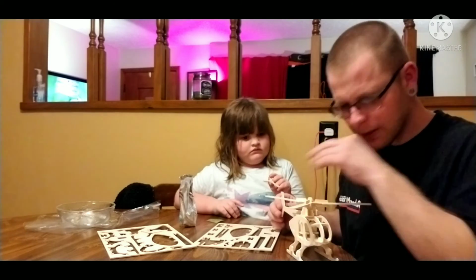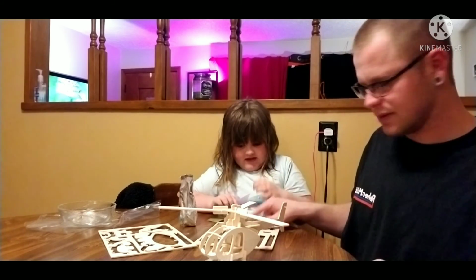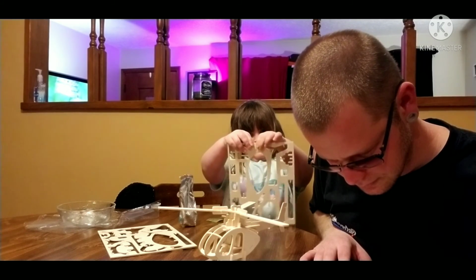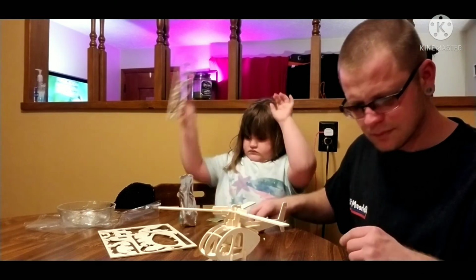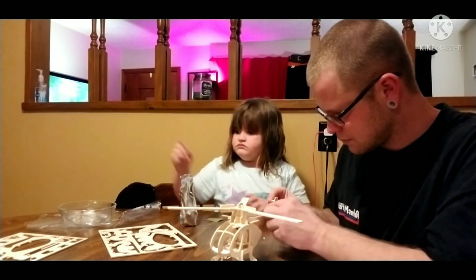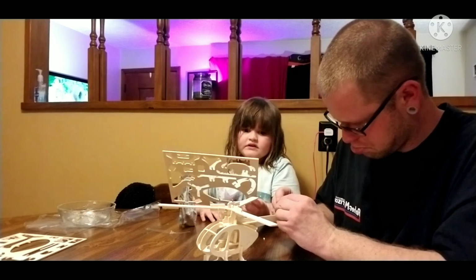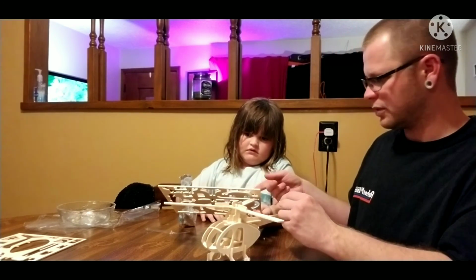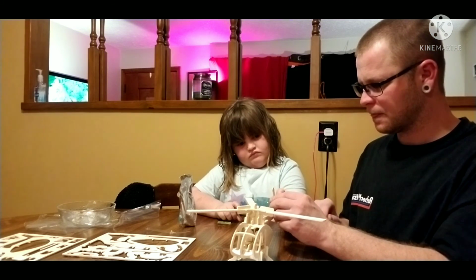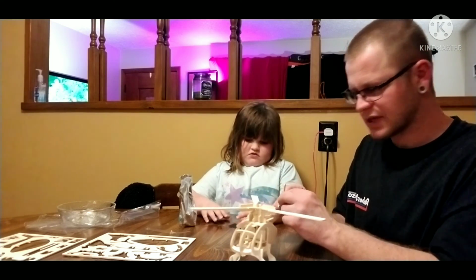Where's this go? One second, I'll show you. Okay, hang on. We need that little S part. S part? No. Well, I'm done with that piece. Not me, Daddy. Now you just have a couple on this. I want this piece too. Alright, put that prop on here. It's just sandpaper for cleaning it up.